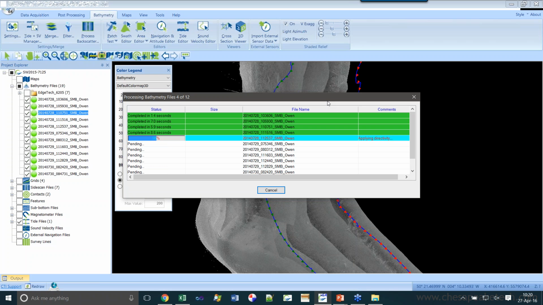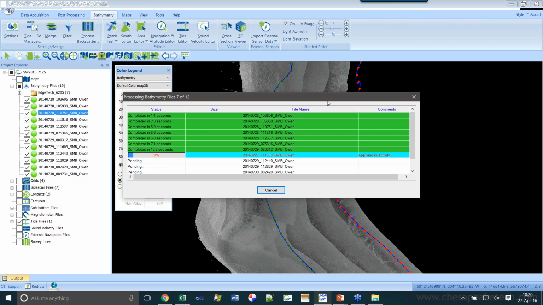That's a really important point about EGN. There's no smearing of the data sets to make it look nice. Every single sample that you collected is preserved. You make a choice about the resolution that you want to export when you make the grid, not when you're doing the backscatter processing. And that means that with a single set of processing, you can zoom into a target and work with it at full resolution, or you can back out to look at a regional map and make that at 5 meters or 2 meters, whatever you choose.